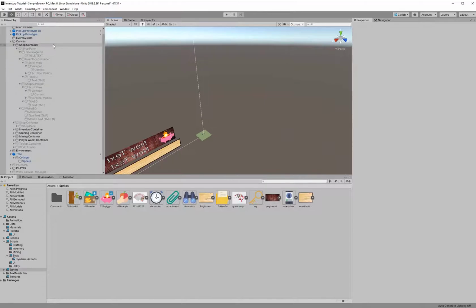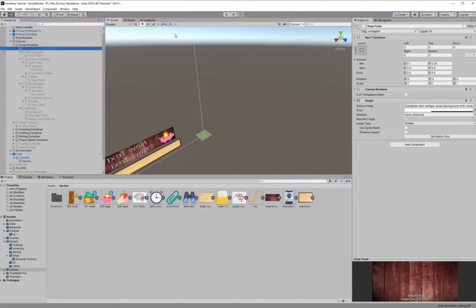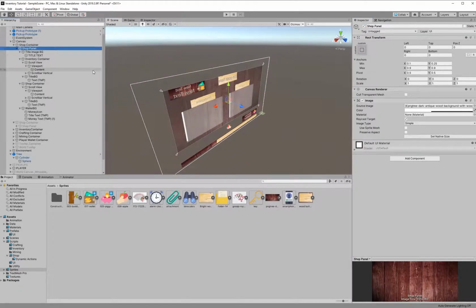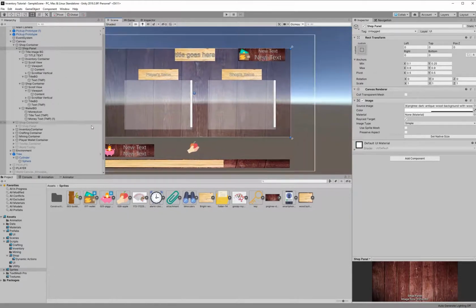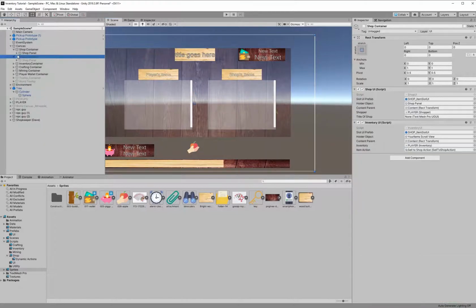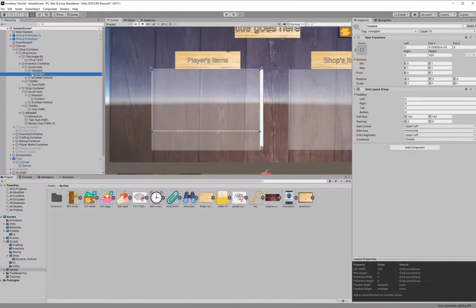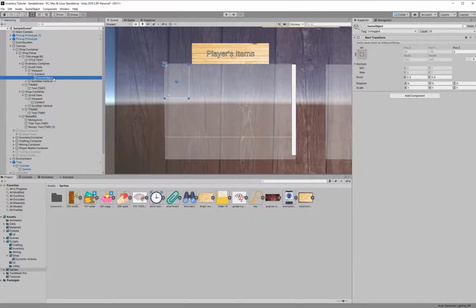I did say that we would create the shop slot UI, so let's go ahead and do that really quickly. Okay, let's go back into 2D mode. We're going to need a couple of things. Let's do this on the content here. I would start it in an empty game object. I'm going to put it in a slot container, I guess. The content will automatically size that for you, so you don't need to do anything about that.